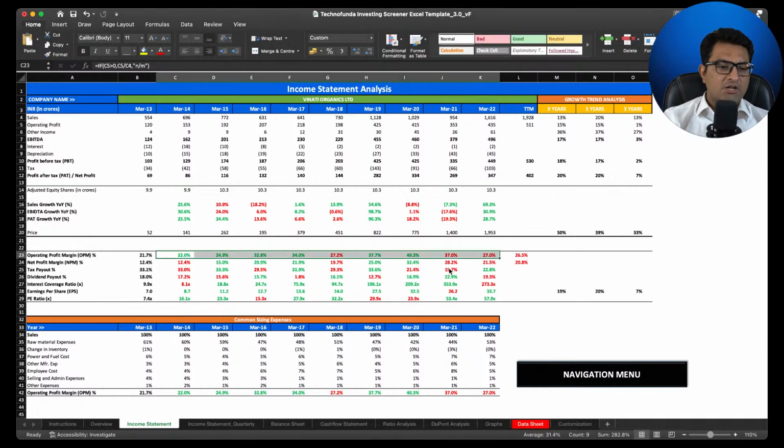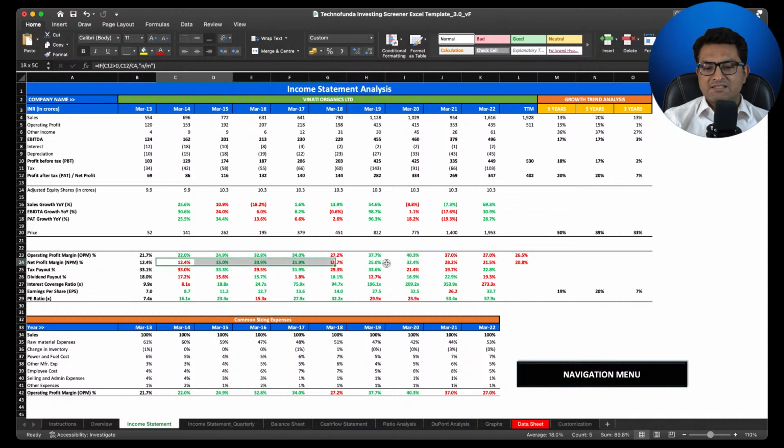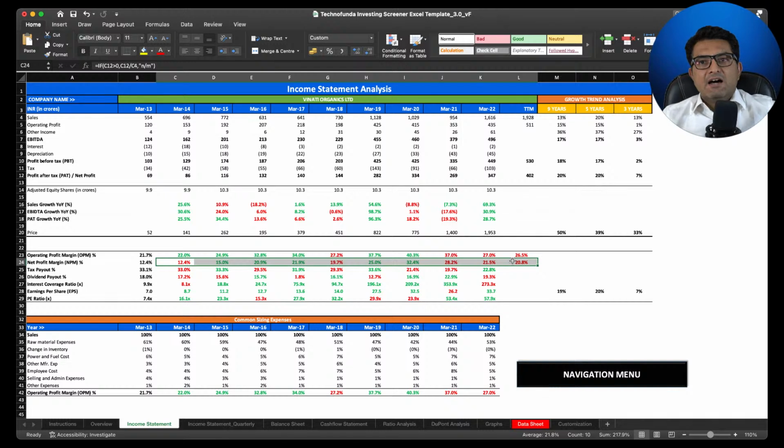Okay, so that is on the operating margin front, and it is the same with the net profit margin. It also gives you an idea of whether the company is a high volume player or a premium player.